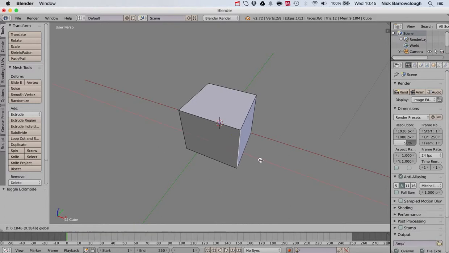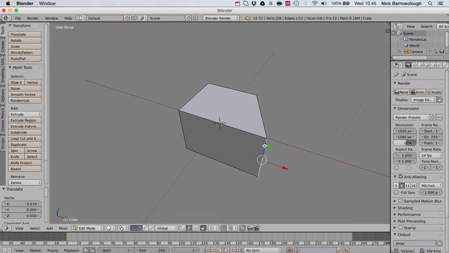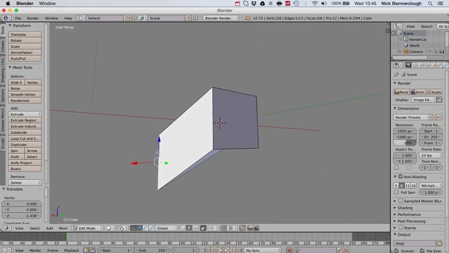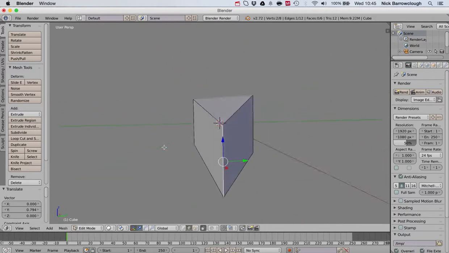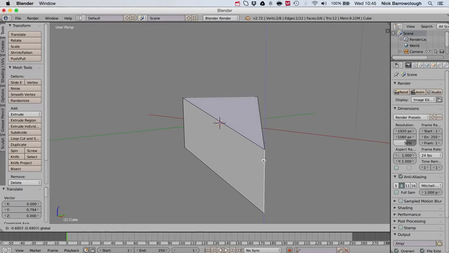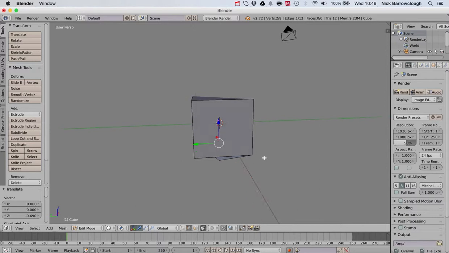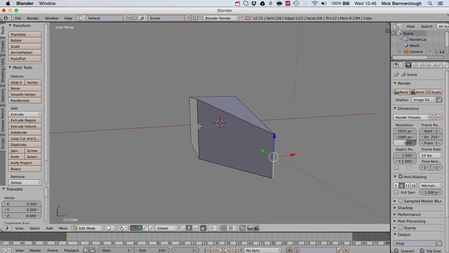And if you get a hold of it and move it, you see you can actually drag this edge around the screen. So you can begin to make these three-dimensional shapes. So if we drag that around, see now we have this 3D shape being formed.